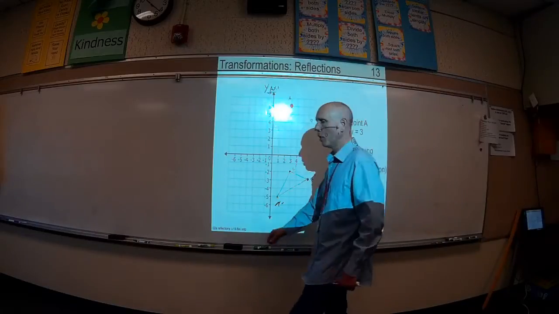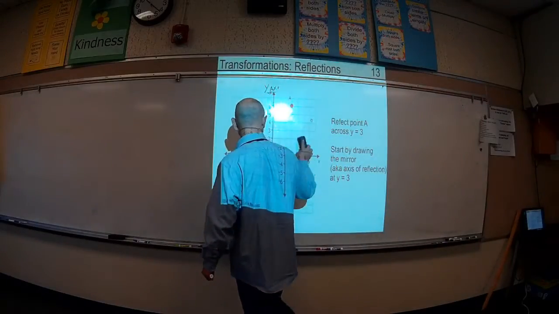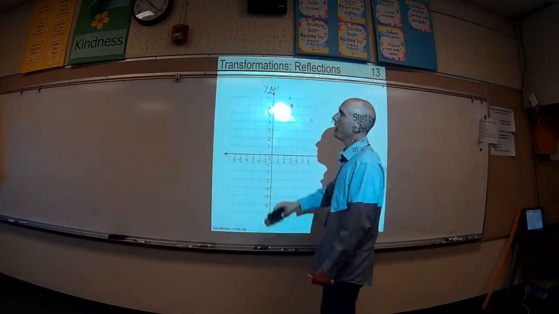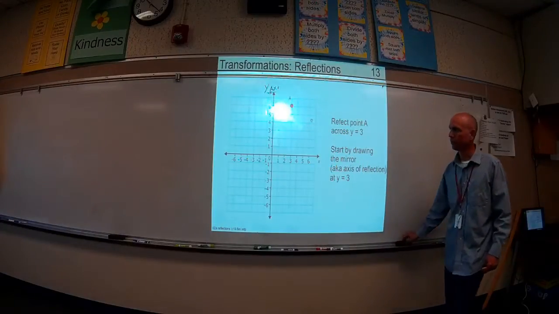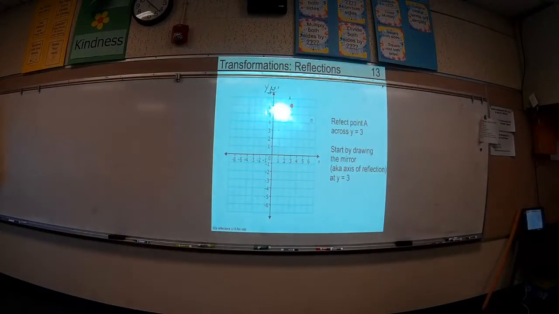If you have to flip your paper over, actually this is our fourth one. Plot point A and wait for instructions. Plot point A, no matter where you're at, stop and plot point A. Label it with a point A, please.